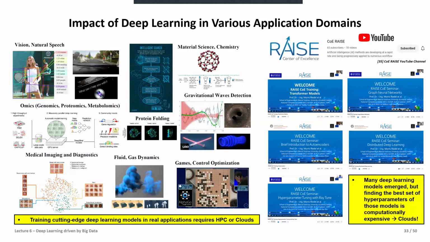I start with the impact of deep learning. As I was alluding to before, in my research group we have numerous applications these days on transformer models and other areas like autoencoders. These are all cutting edge deep learning algorithms. We do some trainings there on YouTube if you want to know more. In the IAAS project, for instance, I have 2 hours just for one transformer model, which is really cutting edge these days.